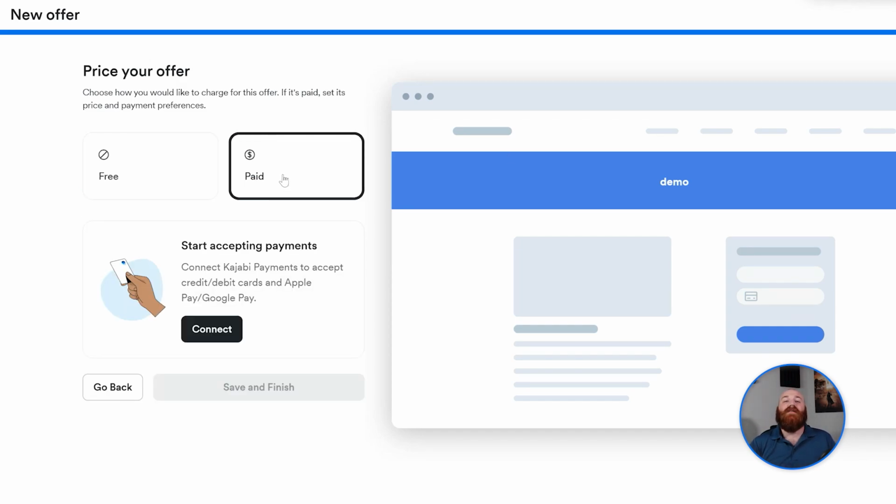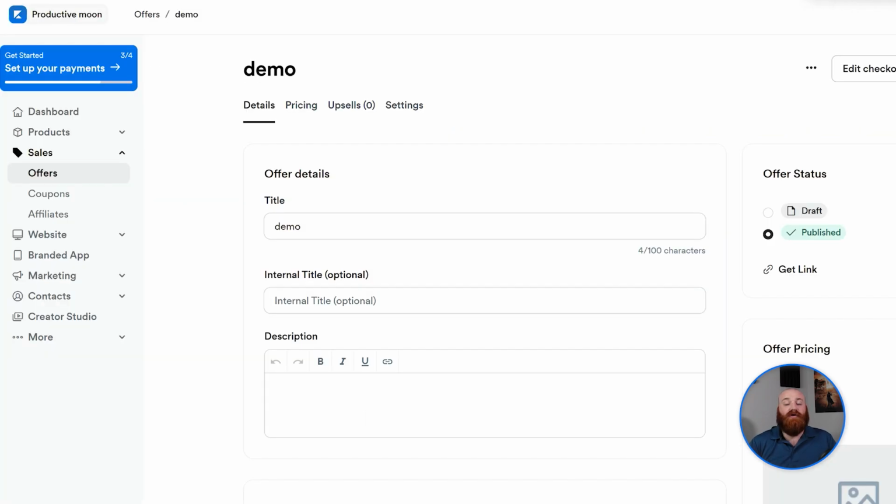You can set up the price for your offer and choose your payment type. You can create free offers, or you can create offers that would make your customers sign up for a subscription. It's also possible to set up your offers for one-time payments or multiple payments. If you're still unsure of the offer you've created, you can always change its status from published to draft and vice versa. This way, you can just edit what you started or modify your offers the way you like it. Once your offers are all set, you can copy the checkout link.